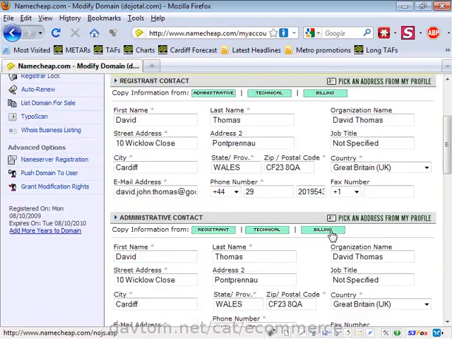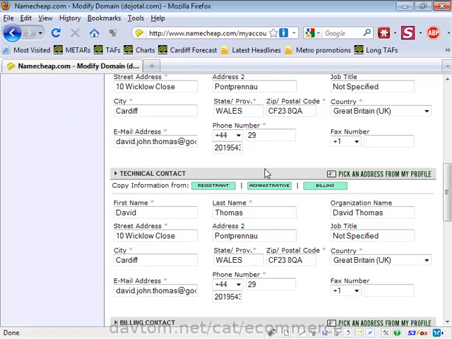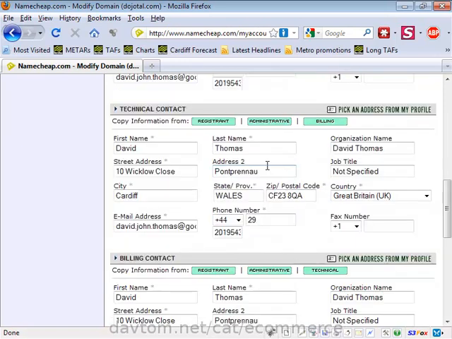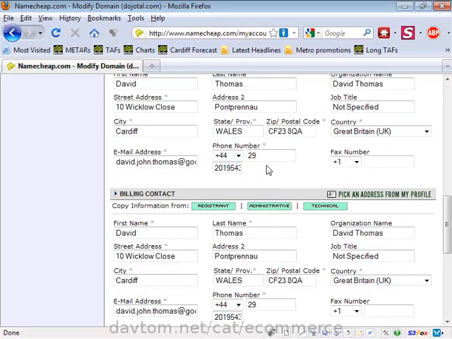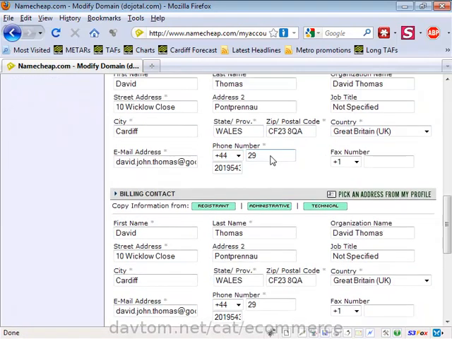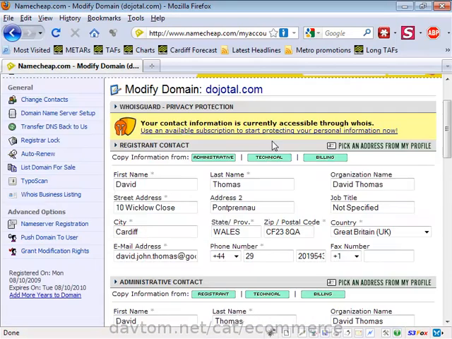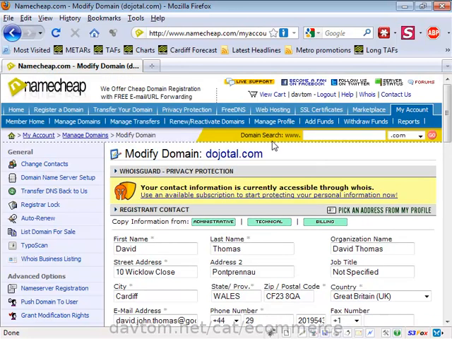And you have to provide details of the registrant, which is whoever's paying for it, the administrative contact, whoever receives the bills, and the technical contact, whoever is contacted if there's any problems. Billing contact is whoever receives the bills, so I don't actually know what the difference is between the billing contact and the administrative contact. I'm a sole trader, I don't have any employees, so all of these are set to the same for me, and that's probably going to be the case for most of the people attending this training.